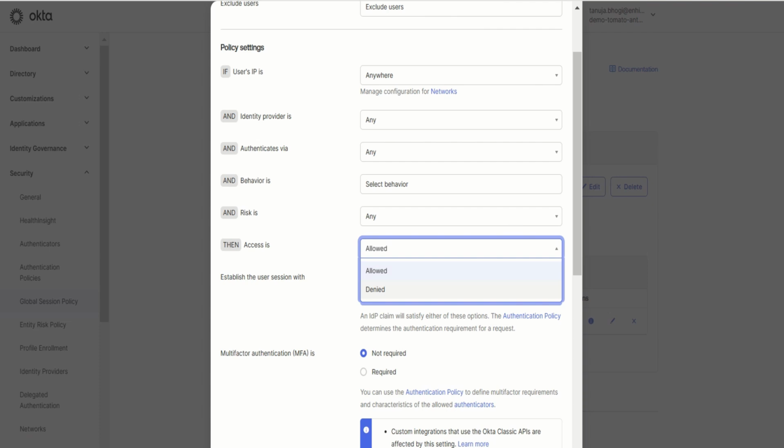Users can gain access based on the authentication methods defined in the policy. User session establishment: users can establish their session using any method that complies with the authentication policy. Users can also log in using a password. For example, if a user enters their password correctly, they can access the system.